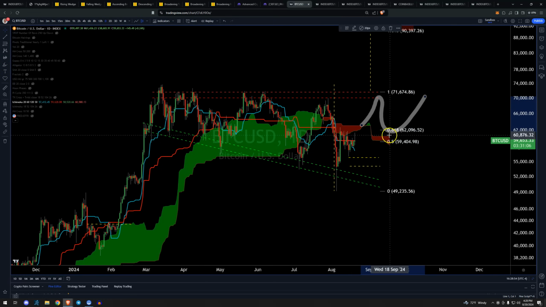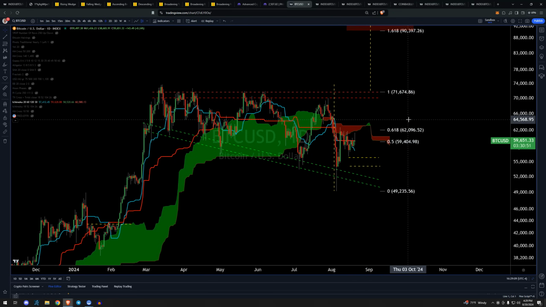That's why we're nibbling. That's why we're adding a little bit at X level in the low 60s if we see that. And we're not just 100X longing 60K. This could still take a lot of time into Q4, even past the US election, which is November, right? So you have to give yourself time and room to play that into October, throughout October into November.